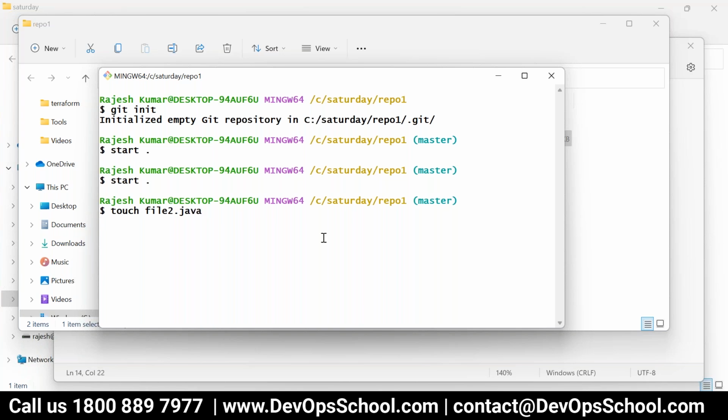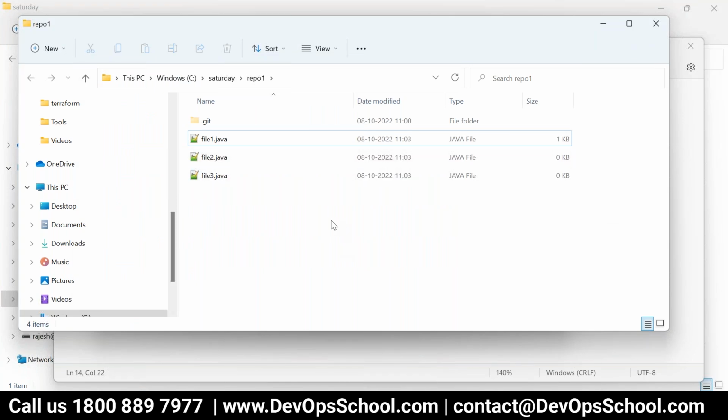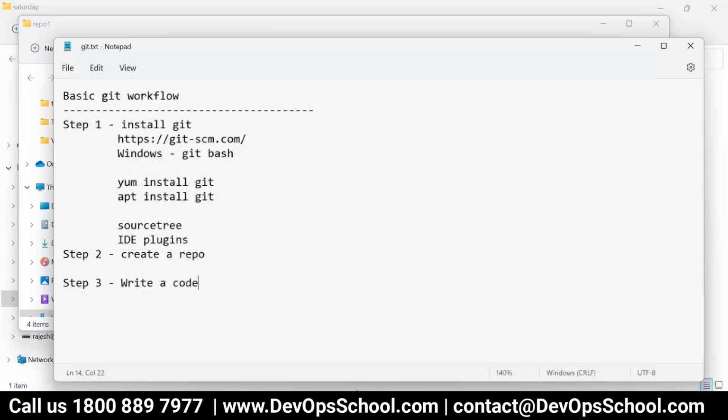So the second time I will write like this, creating this code. Touch command I'll use. Okay, so touch 3. Oh, sorry, 2 times I did. No problem. And 3. So now see, here you have 2 lines. This is empty. This is empty. This is my code actually. So write a code. This is also done.